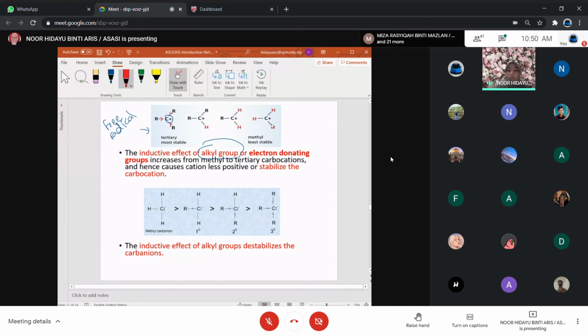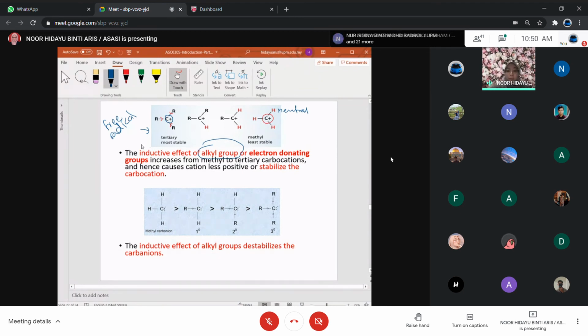Okay, kalau methyl, carbocation kat tengah tak cukup elektron. And then dia bonded to hydrogen. Apa function hydrogen? Dia neutral. Tak boleh menderma, tak boleh menerima elektron. So apa dia boleh buat? Tak ada apa-apa pula. Dia tak akan bagi carbocation ni lebih stable. Padahal dia static macam tu saja.